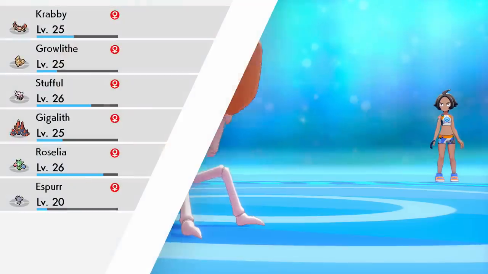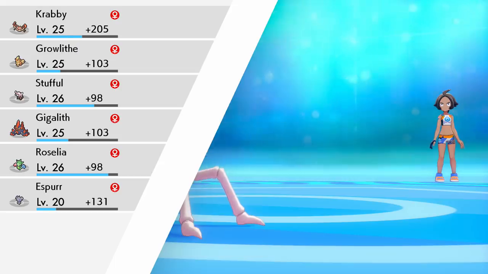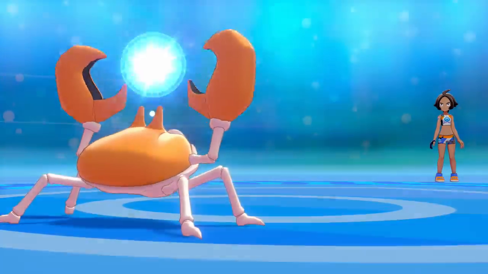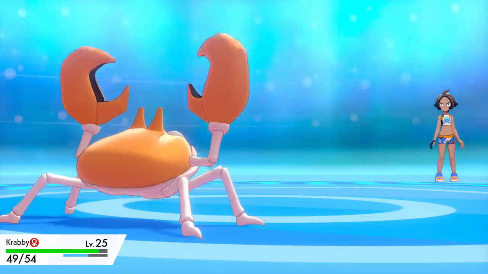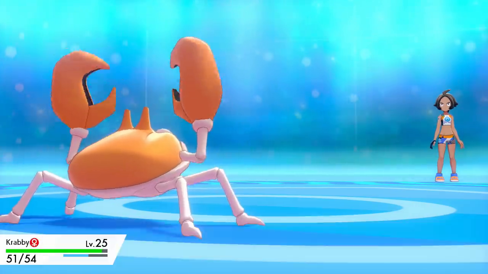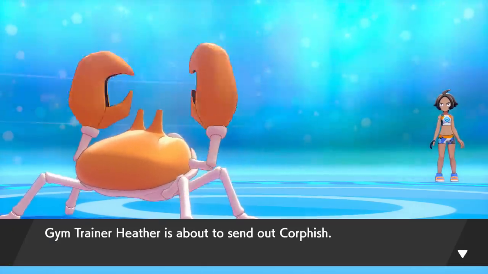Krabby, in all fairness, is not very often going to be making the best use out of flinch, purely because Krabby's not going to be fast. Krabby is slow already, and my Krabby has actually even got a slow nature. So my Krabby's not going to be going first most of the time.